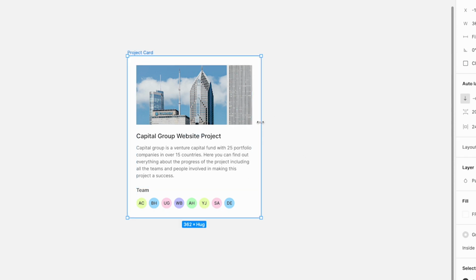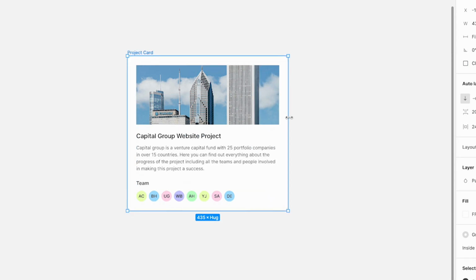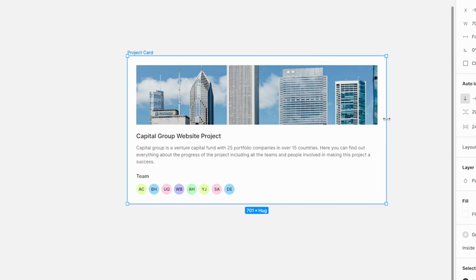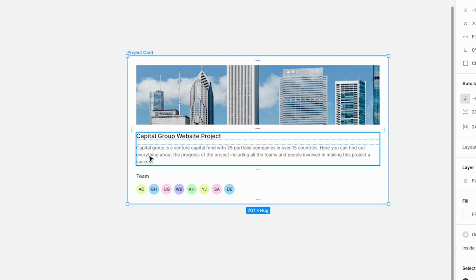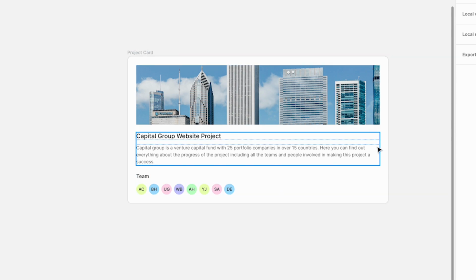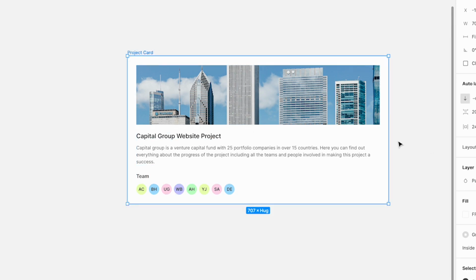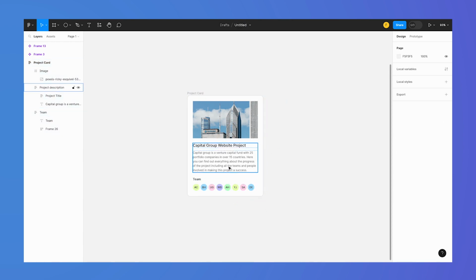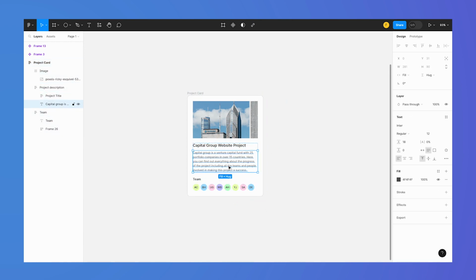So for example, if I have this and I increase all of this like this and I keep stretching this out, you can see that this text has stretched so much that it doesn't even look nice again for a reader. It's not always good for a reader to read long lines of text like this, right? So what I can do here again is to, first of all, reduce this to the way it was before, and then specify a maximum width for this text.